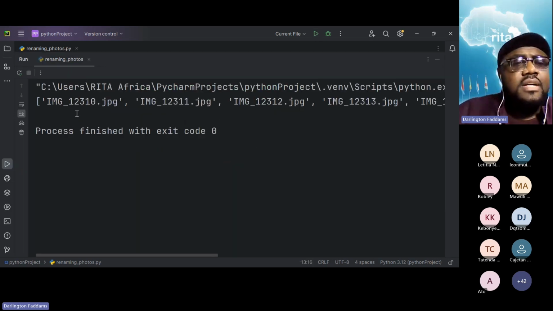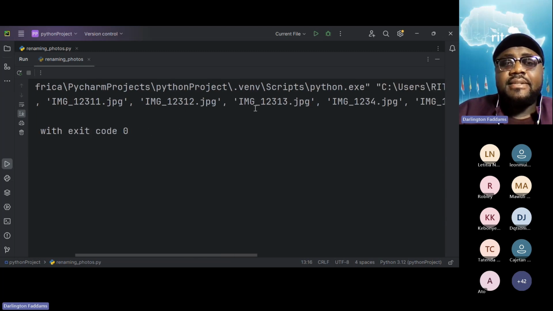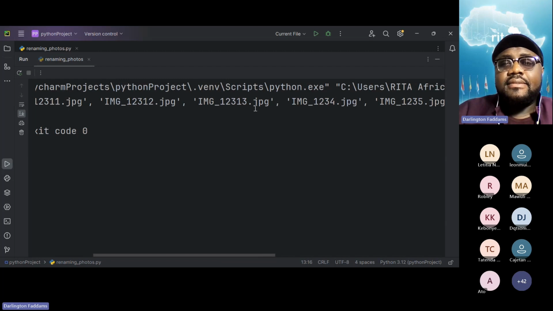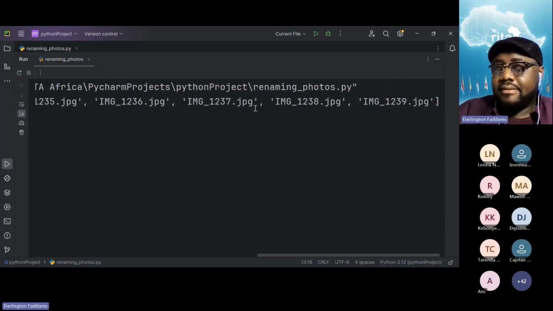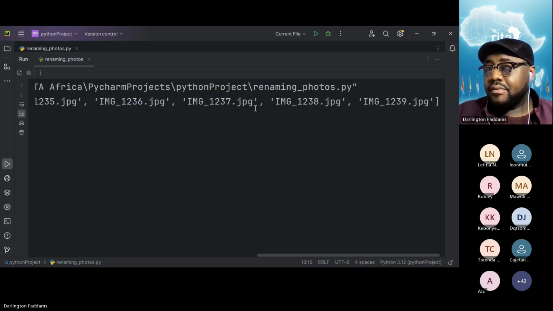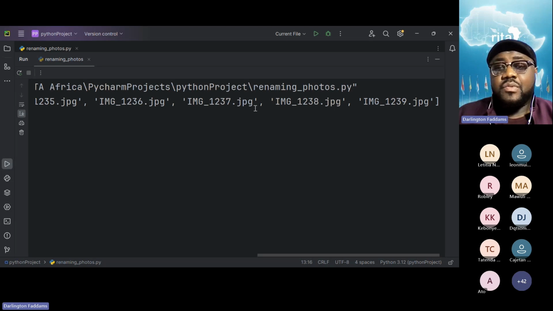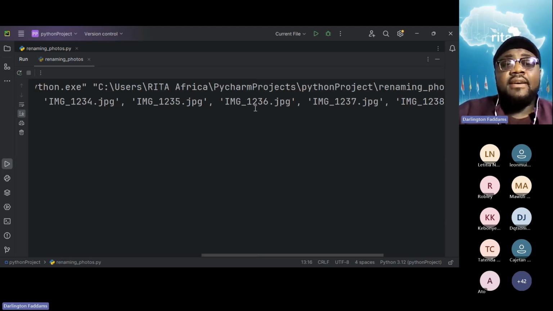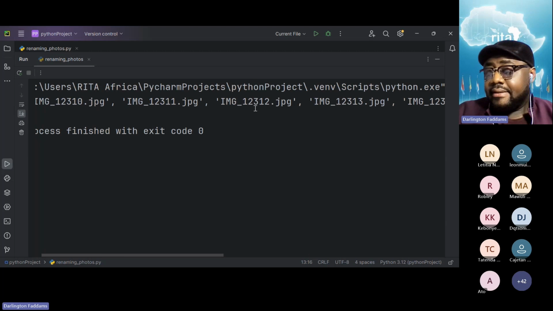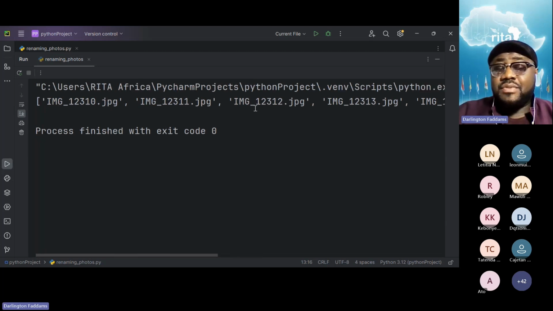Oh, look at what we are getting. Please tell me what is happening here. If you can see my screen, what is happening? Someone should tell me. Okay, thank you, Emeka. You are always fast. Who else? Tell me what you are seeing right now. Okay, you are seeing image names. A list of the image file names.